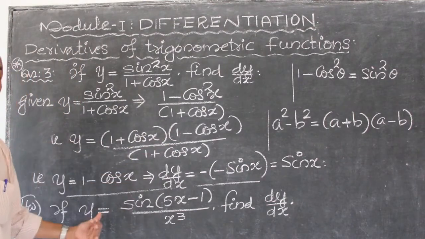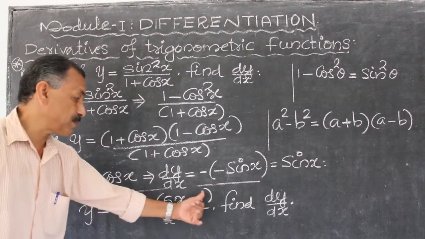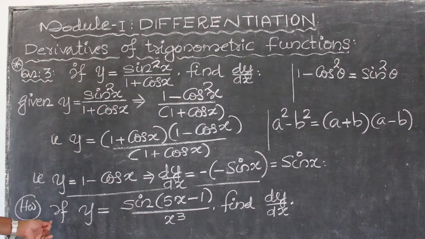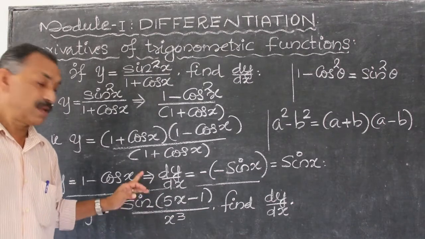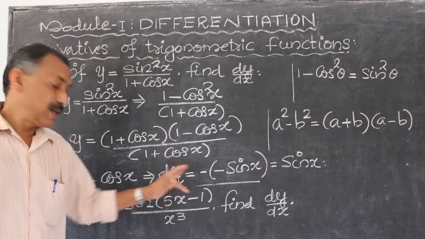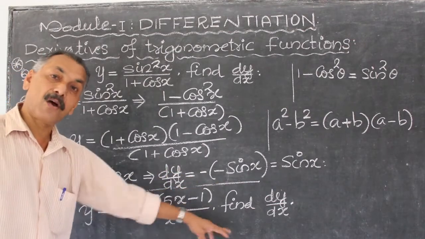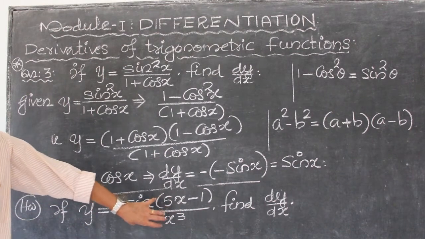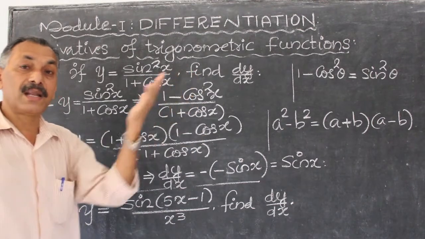അതേപോലെ തന്നെ ഇത് നിങ്ങൾ ഹോംവർക്ക് ആയിട്ട് കംപ്ലീറ്റ് ചെയ്യുക. If y is equal to sin 5x minus 1 divided by x cube, find dy by dx. ഇത് ഹോംവർക്ക് ആയിട്ട്: denominator into derivative of sin, അതായത് cos 5x minus 1, into 5, minus numerator into derivative of denominator, divided by denominator square, property apply ചെയ്യുക. ഇത് ഹോംവർക്ക് ആയിട്ട് കംപ്ലീറ്റ് ചെയ്യുക. ഇത് വേണമെങ്കിൽ എഴുതുക. അതായത് ഈസിയസ്റ്റ് മെത്തേഡ്. നേരത്തെ പോലെ അത്ര ലെങ്തി പ്രൂഫ് ഒന്നും ഇല്ല.